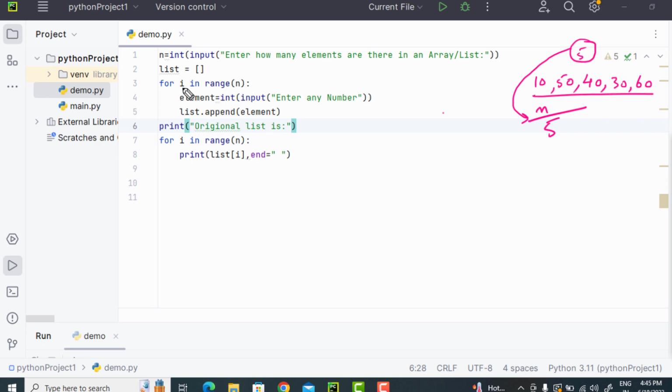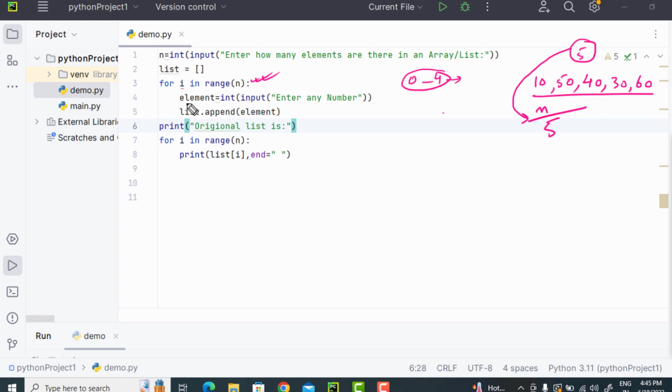This is 5. If you have knowledge about the for loop, this means that i will start from 0 and will range up to less than 5, that is, up to 4. Actually I will initialize from 0 and go up to 4. From 0 to 4 there are 5 elements. And with increment 1, in this case there will be only an increment of 1.